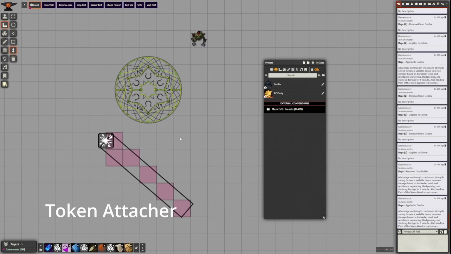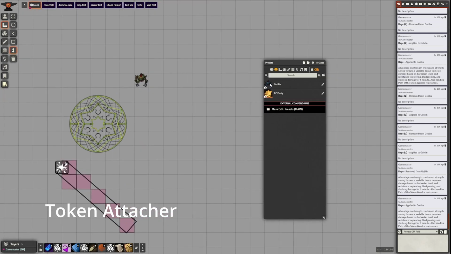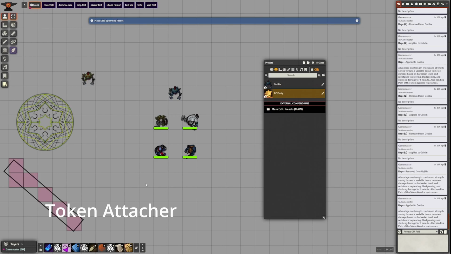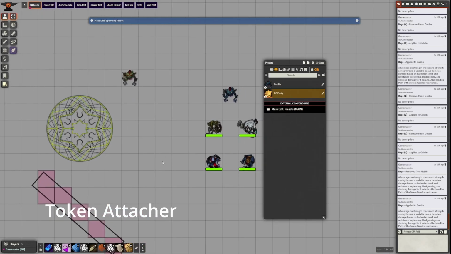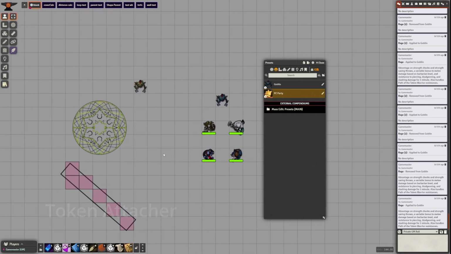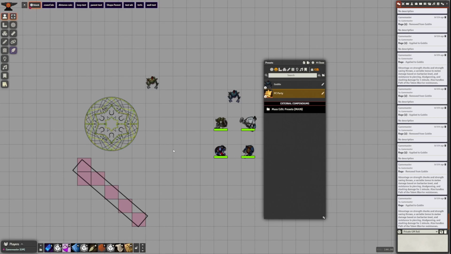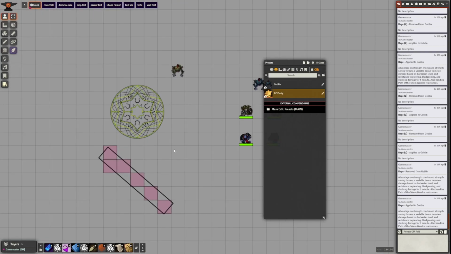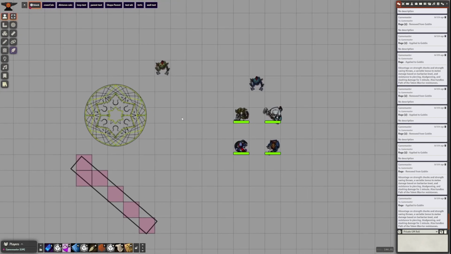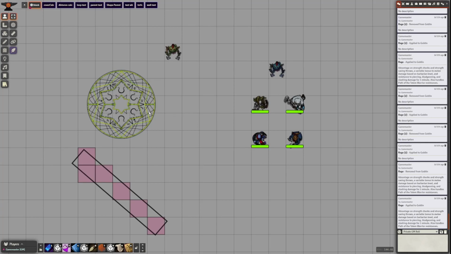Right, so far you've seen me spawn just single placeables or groups of the same type of placeable. And it is actually impossible to spawn placeables of many different types at the same time. To get around that restriction, you would need to make use of the integration that the module has with the Token Attacher module. For those who are not aware, the Token Attacher module allows you to attach any placeable, maybe a tile, measure template, drawing, what have you, to a token.